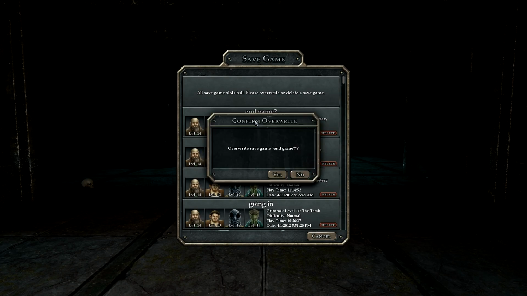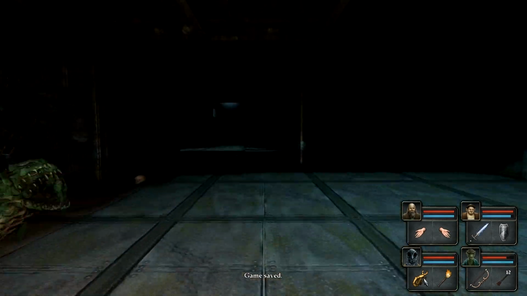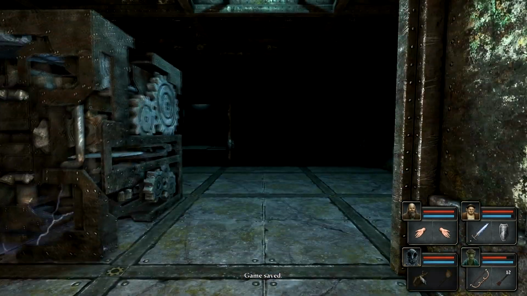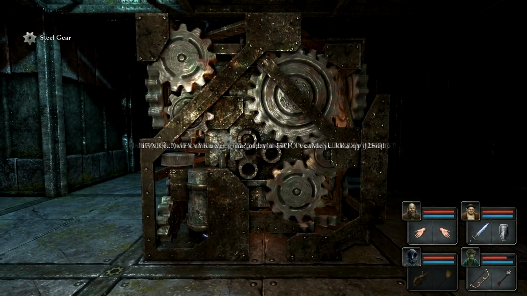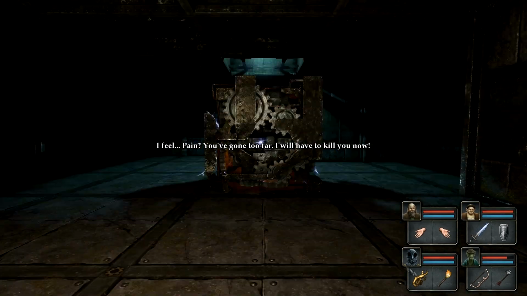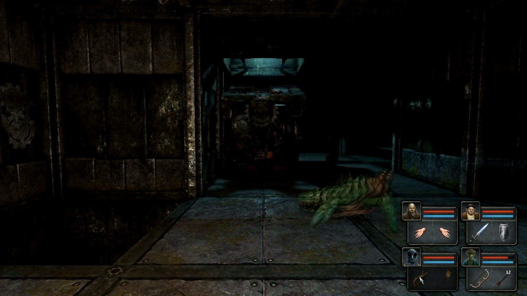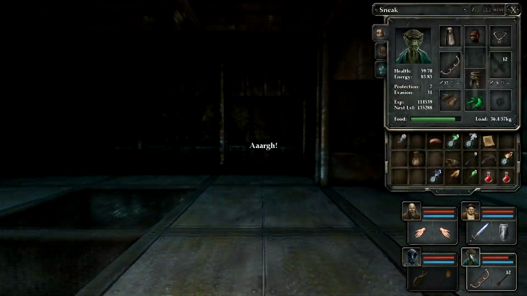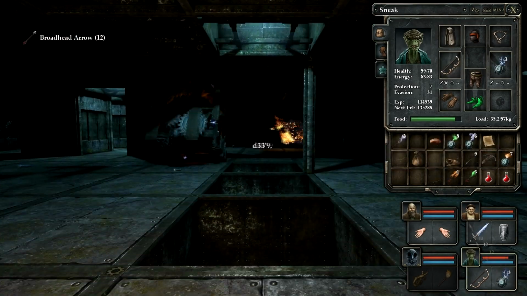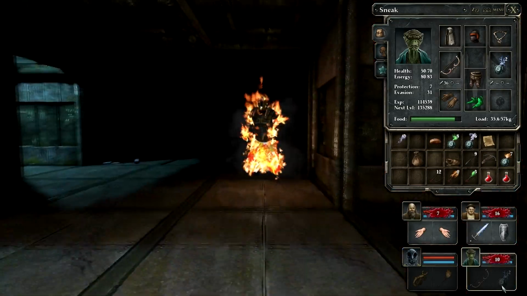Actually, I'm going to save. And hopefully I can find the last piece that I need here. And then you can start hurting him, but here's the problem, right? You've got to keep using lightning damage on him. And you don't have a whole lot. I mean, I do have some lightning bombs saved. But this level does actually have some secrets for you to get.